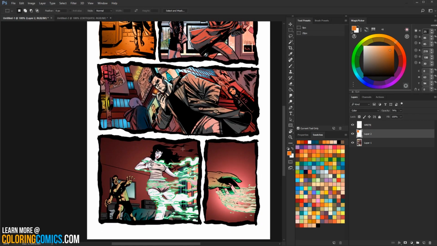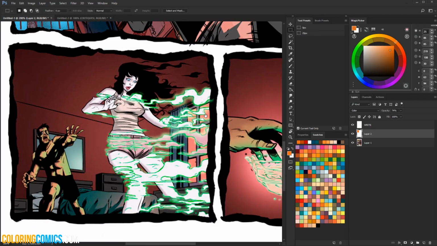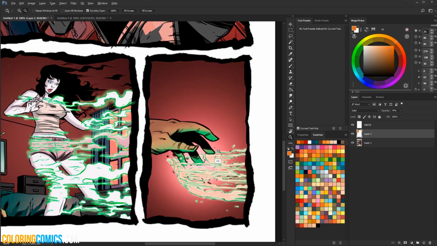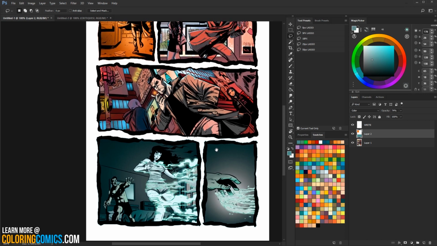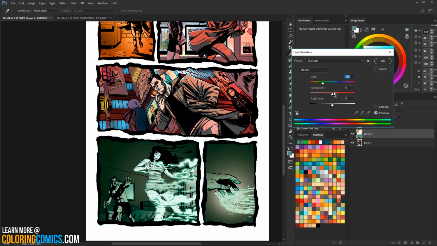Now for the last one, we've got this green glowy stuff. I don't know, she's disappearing. I don't know what's happening. So I'm going to do the same thing down here, except I'm going to do it in a green color maybe, or a blue color or something like that. And this is not perfect because I'd want some of that green to come through, and it's not right now, but just to give you guys a quick example of where to start the palette anyway. And you could shift it more green, you could saturate it more, you could desaturate it, whatever you want to do here to make that work would be fine.